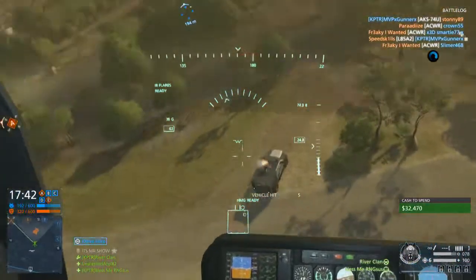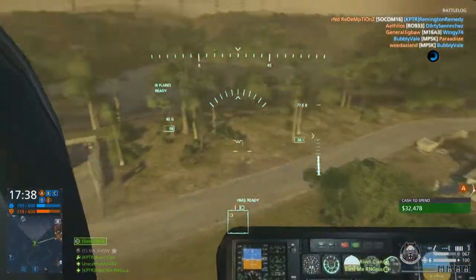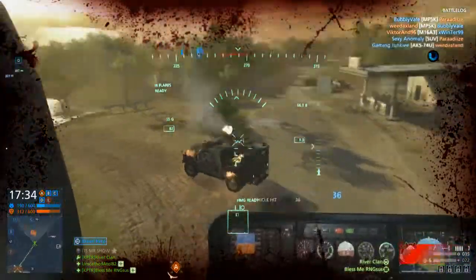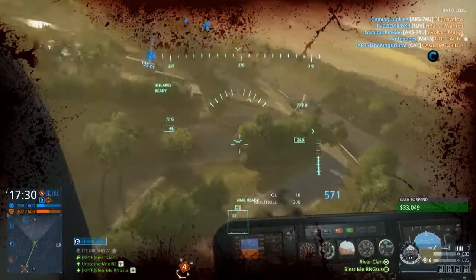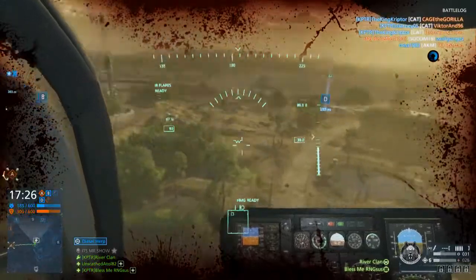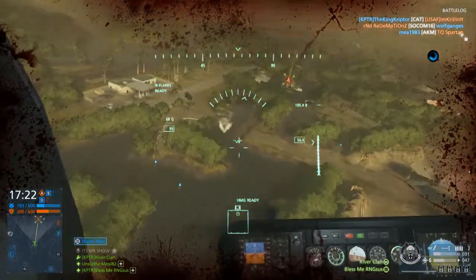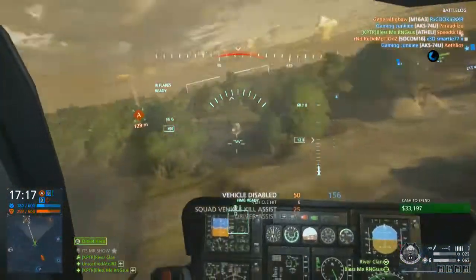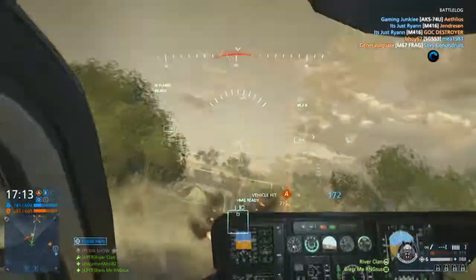The problem is, it's taken the same rules from Bad Company 2 Vietnam, where the armor on the choppers is not very good. It is pretty effective at taking out ground units, but the ground units are pretty effective at taking out you. So you have to weigh up the odds and choose whether you're going to push or not. Yeah, as you can see here, I crashed.